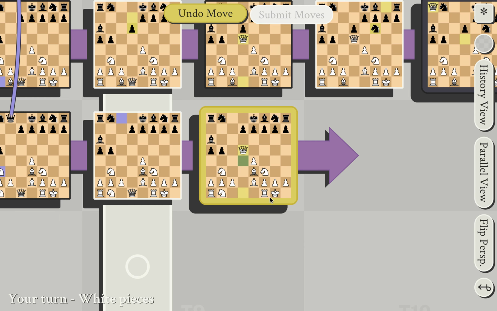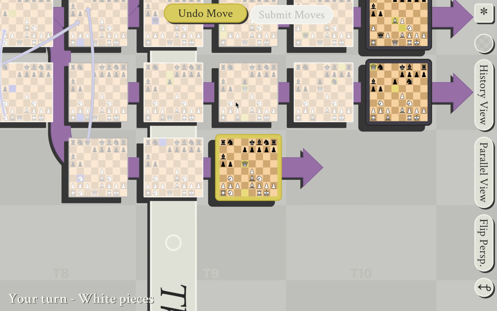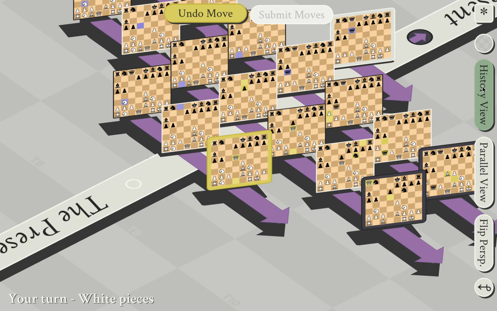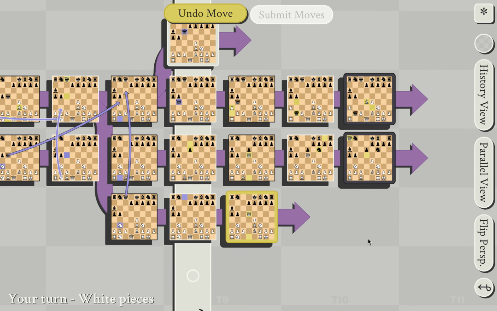Threatening the rook in the corner. Okay. So these queens kind of protect each other. Actually, it's the same queen in 2 different spots on 2 different timelines. They protect each other through the parallel universe because they're on the exact same square. That's pretty tight. And I have another. Okay. So, oops. And that's my move on this one up here.